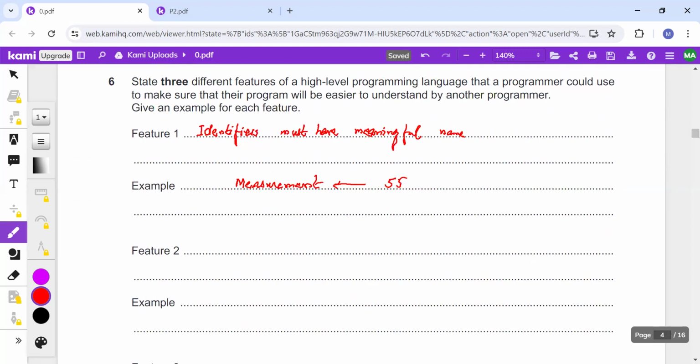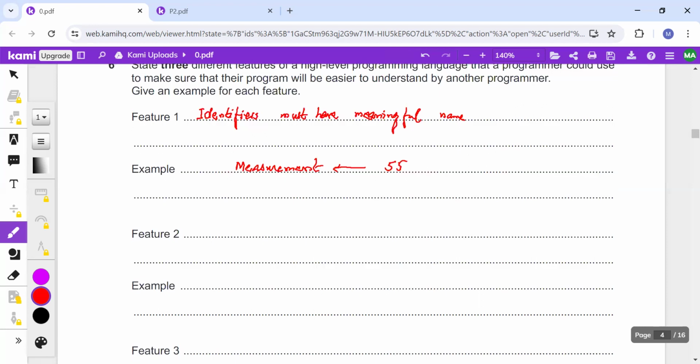The second feature, which is not only common in pseudocode writing, is that you now need to write comments as well in the scenario-based question. That is the last question in your paper. So you also need to write comments.